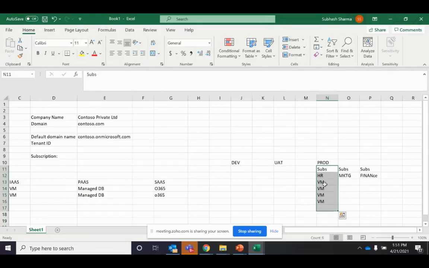All of these virtual machines will go to a resource group. Everything is grouped in Azure, as you know. For test purposes, I can name it HR resource group 01.